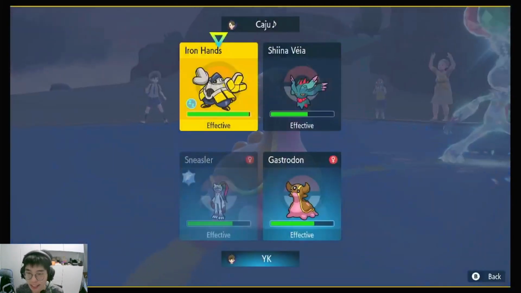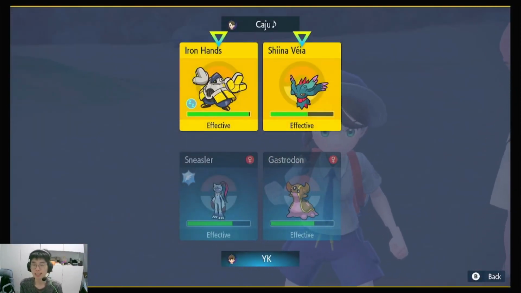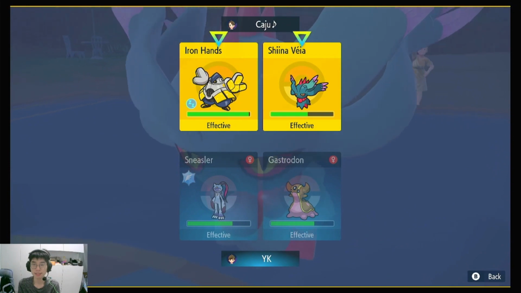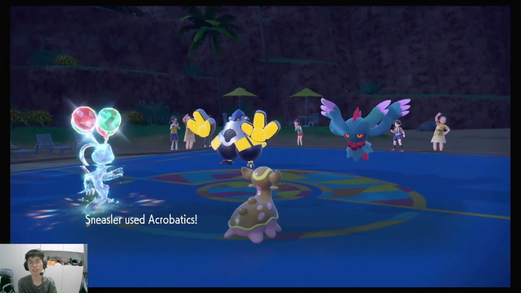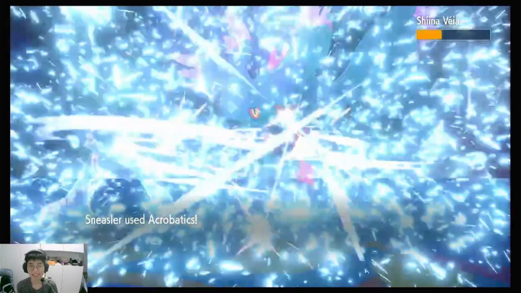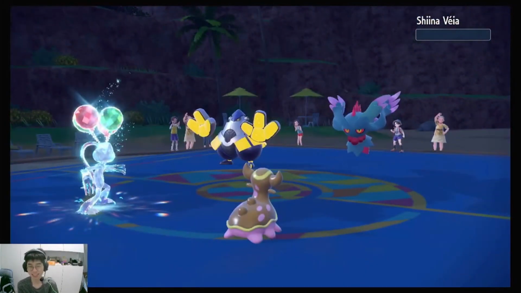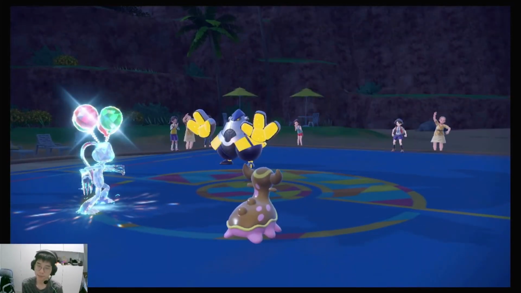And here's where I think Acrobatics will just pick an easy knockout. Just in case I'm going to hit with a... Acrobatics should become a knockout, so I just want to damage on. So here we go with the Acrobatics. Yeah, that's the power of Sneasler for you, with such a high base attack, you know.